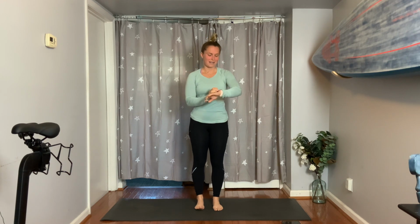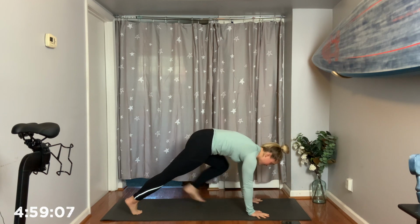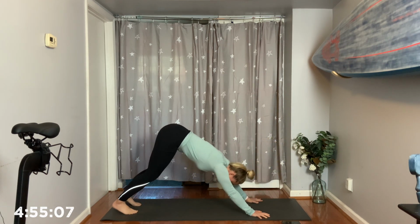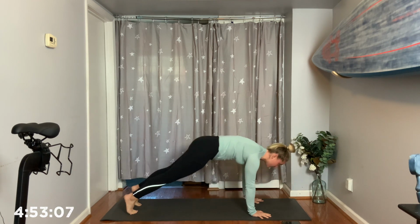We got 5 minutes. Let's go ahead and get this one started in plank. In 3, 2, 1. So you're at the top of your push-up position, engage your stomach, and I just want you to move your hips up and then your shoulders forward.